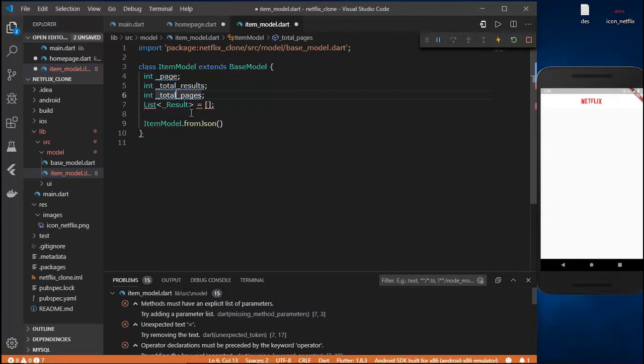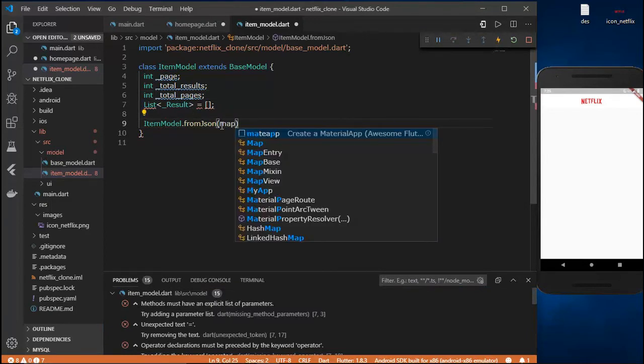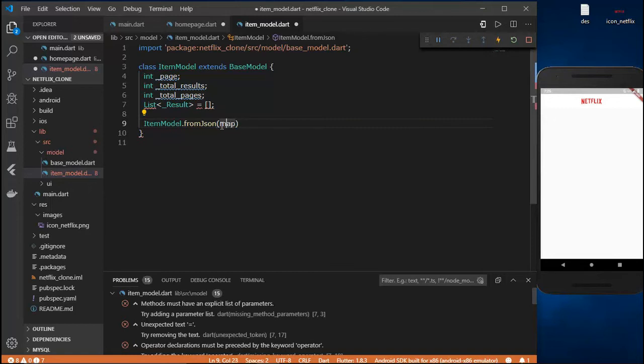We need to map the parsed JSON data now. So map, so we'll get this JSON data from the API.